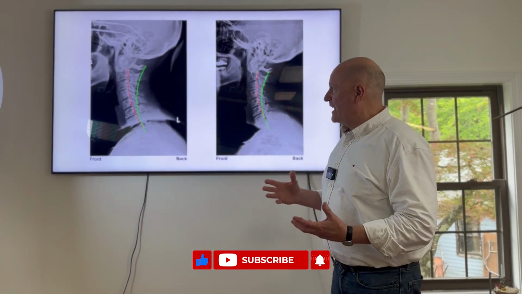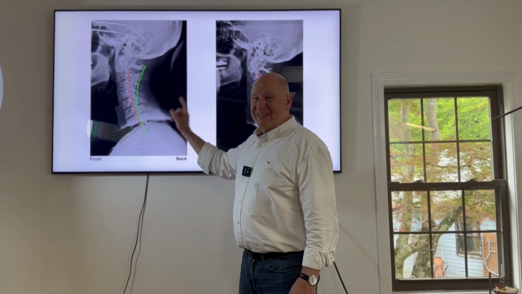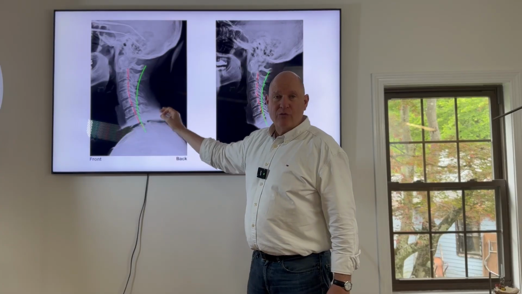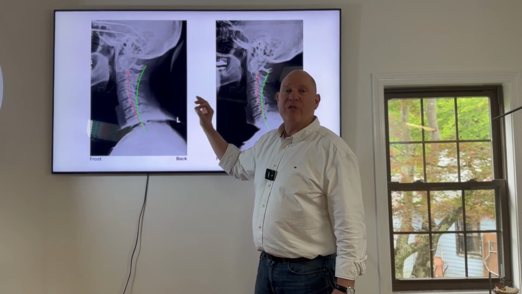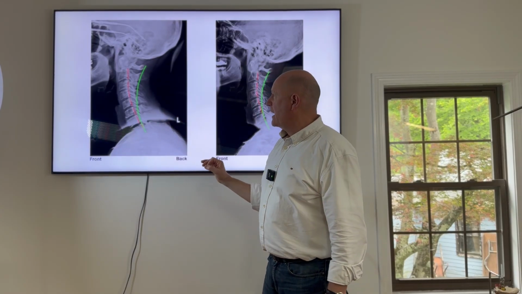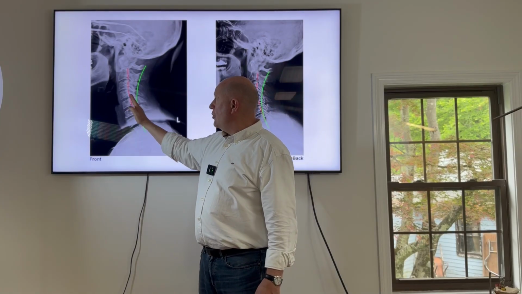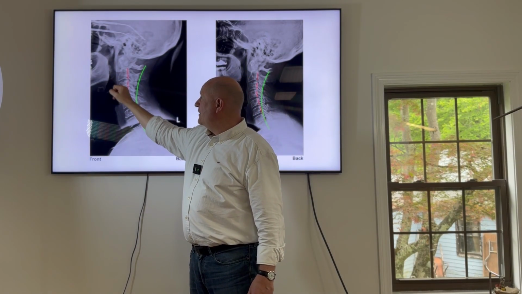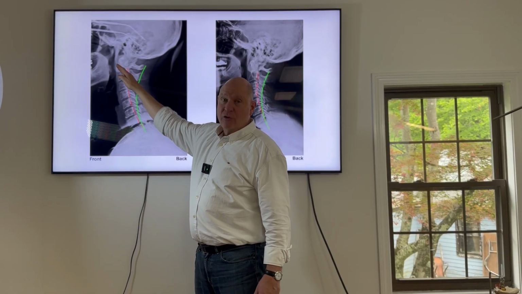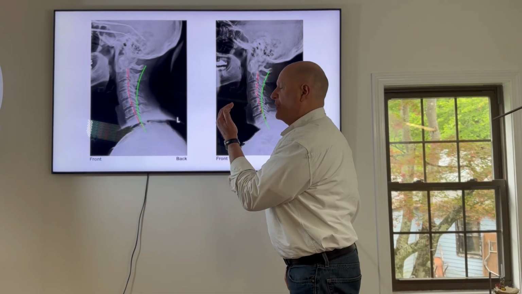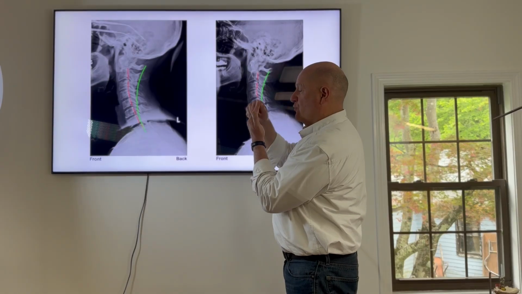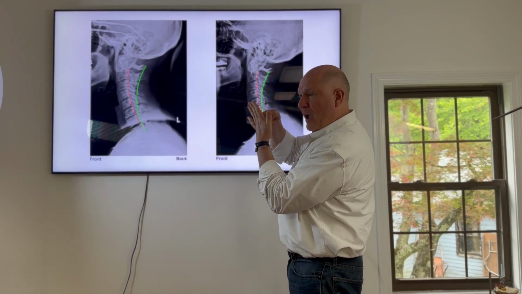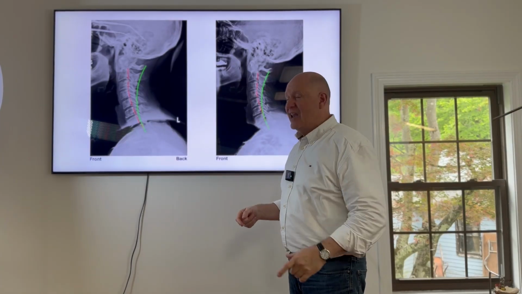When we take a look at the X-ray, we remember from the side view, we're supposed to have a slow sweeping curve, and this green line is a really good representation of what the normal neck curve should be like. Russ actually has a pretty good curve until he gets to here. There's a misalignment there, but right here between C2 and C3, it's actually reversed. Now just imagine if we're supposed to have a curve like this, but his curve is reversed there, it's going to put pressure right up against the spinal cord and the brainstem on the top part of the neck.